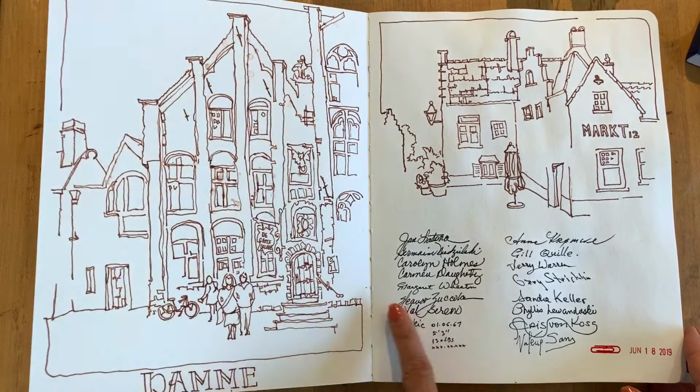A line is a dot that went for a walk. I'm always trying to show how I use continual line contour, attempting to leave my pen on the paper as long as possible, lifting when I need to, but this happened to be sitting in the same place, but it was just off to the side that I saw this. So two demos that afternoon.